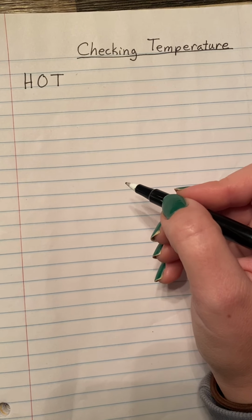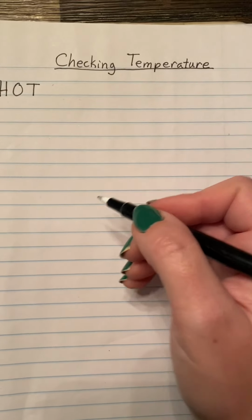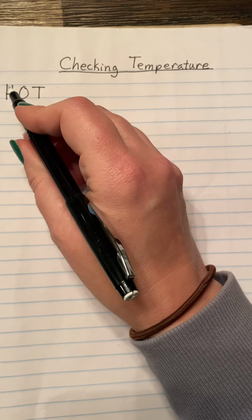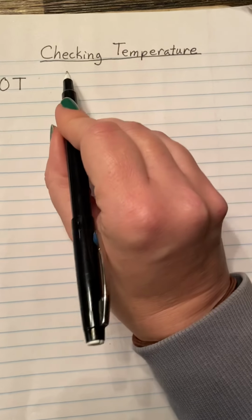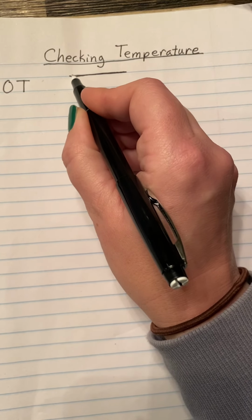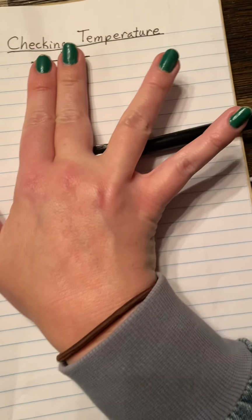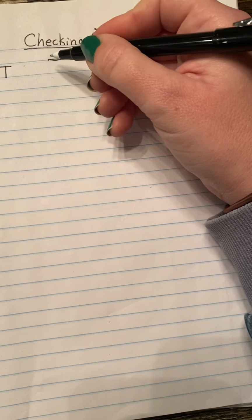What we're going to do now is to draw our thermometer. I really want you to take your time with this and do the best that you can. At the top of the line, where we have the word hot, we're going to move a little bit to our right. And right in the middle of the page, we're going to make a line across that is a little over 2 fingers wide. So for you, it's about 2 fingers wide right there. And then you're going to draw a line that goes down.